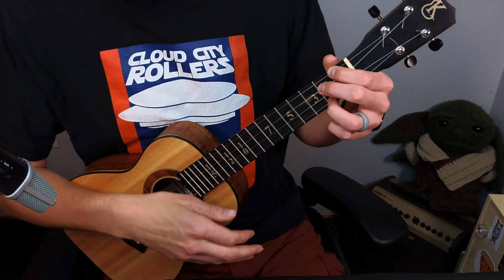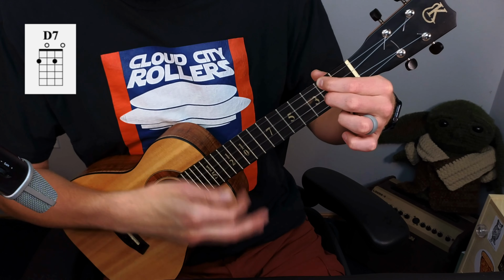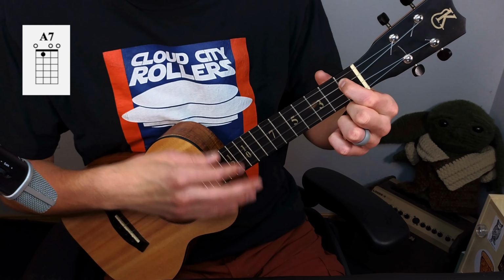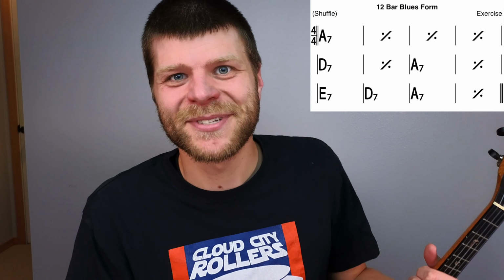Let's go back to that D7. See that index finger just slides over and kicks the middle finger down. Let's go back to the A7, the first chord, index finger there on the first fret of the C string. Pretty cool, right? Bring the camera up. Sounds bluesy, but it also sounds kind of rudderless, right? Because it doesn't have a form yet, and that's where this comes into play.